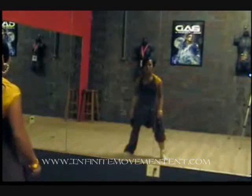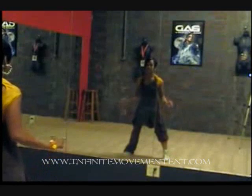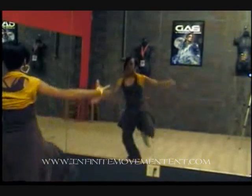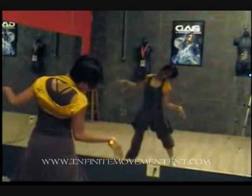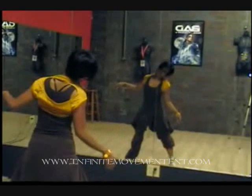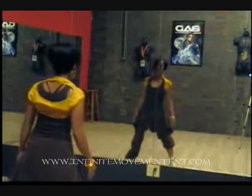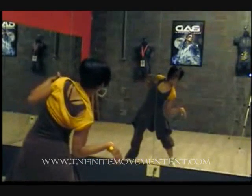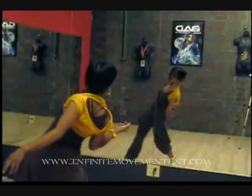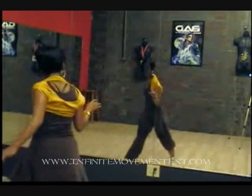And the last part of the second eight count, we're going to tick five, six, seven, eight. So as soon as you come out of one, two, three, four — we're going to tick. Head down to the right, right shoulder goes down, left shoulder comes up — six. Then we're going to turn the left shoulder back — seven. You can see I'm leaning back just a little bit, and we're going to bring it back up to the center on eight.